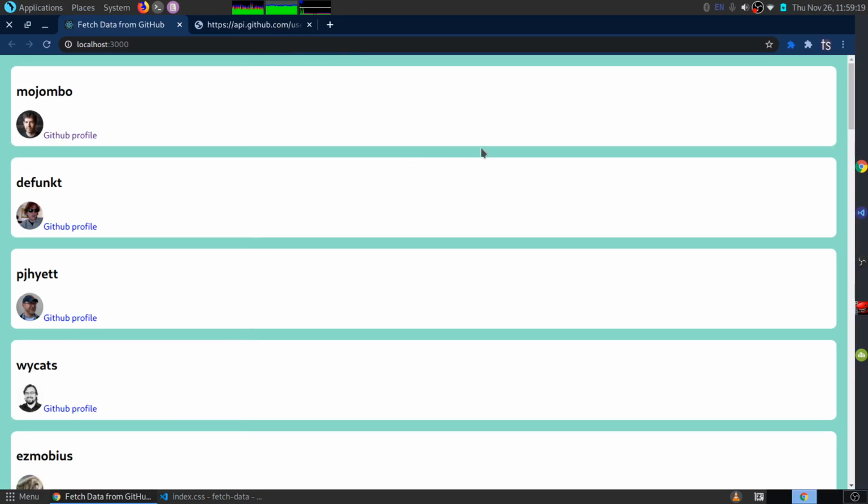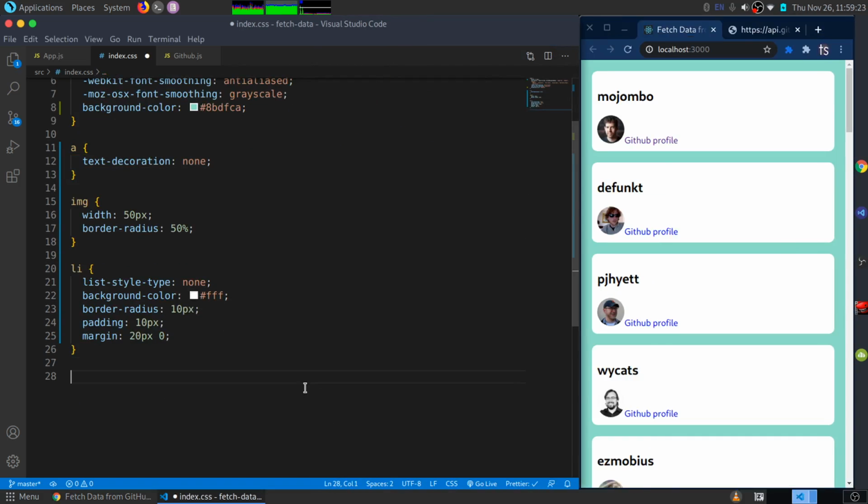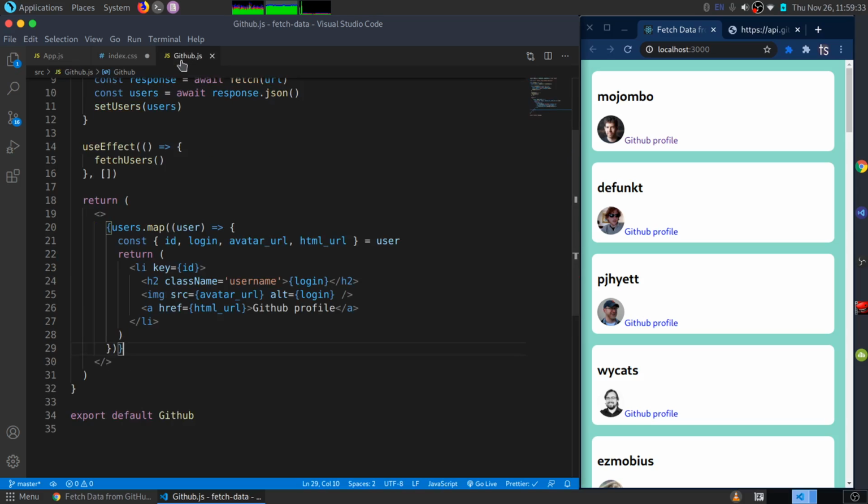Okay, so let me add some styling for about 992 pixels, and I'm going to add a media query for a min-width of 992 pixels. Actually, do I need that?